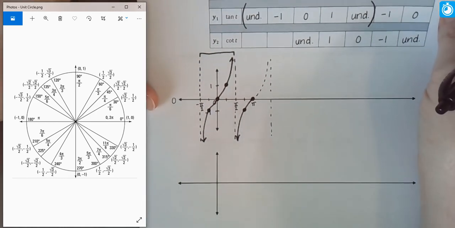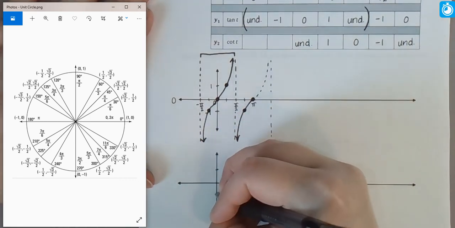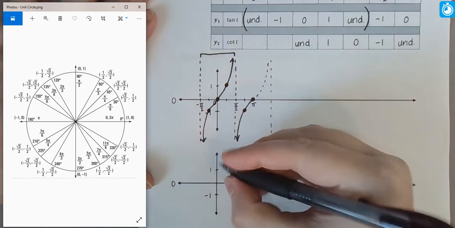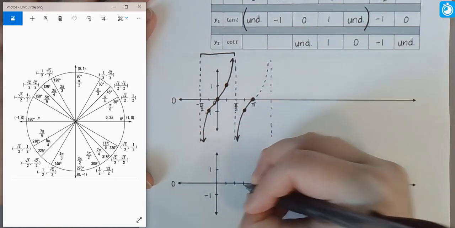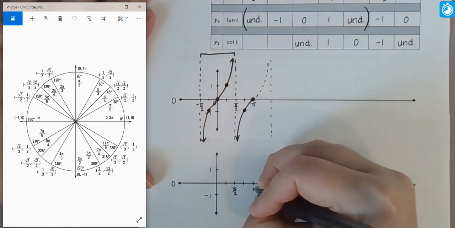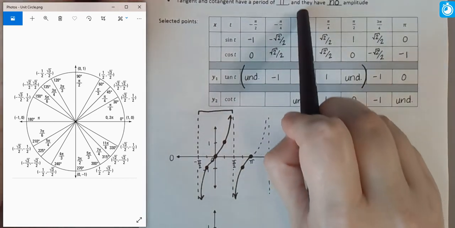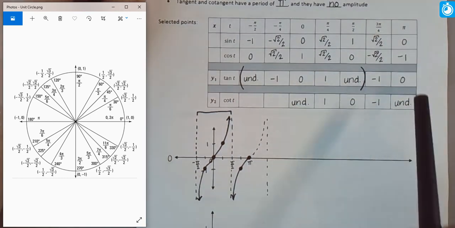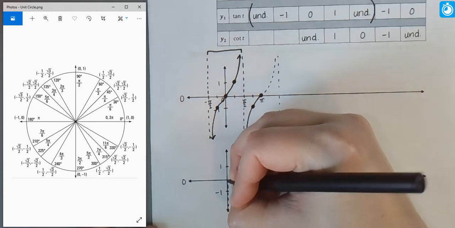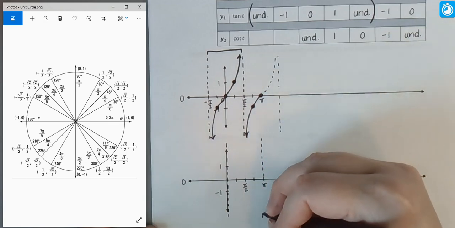So let's see what that looks like on our graph. Again, we've got key values at 1 and -1, that central line at 0, and then again, we're counting by pi over 4, going all the way out to pi. So here's pi over 2, here's pi. And notice in this case, we have asymptotes at 0 and at pi. Those are going to be the locations where we have asymptotes for our cotangent. So let's put those in. So here's 0, here's pi.